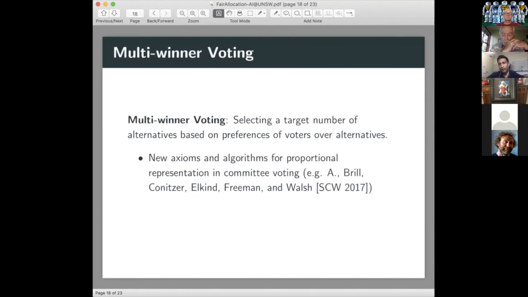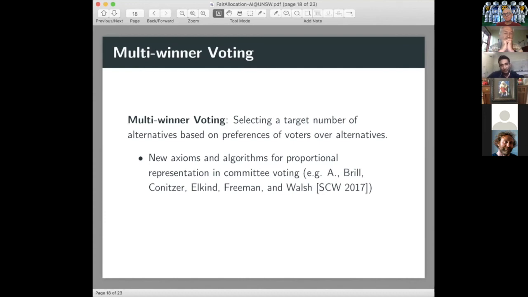Normally, when you think about voting, people think about presidential style voting where you're just selecting one president. In that case, you can't come up with too many meaningful fairness concepts because decision-making is highly majoritarian in spirit. On the other hand, if you're selecting many alternatives, then you might think about catering for various minorities. You might want to care about proportional representation. One setting where this is really applicable is multi-winner voting, where you might be selecting not just one candidate, but multiple candidates.